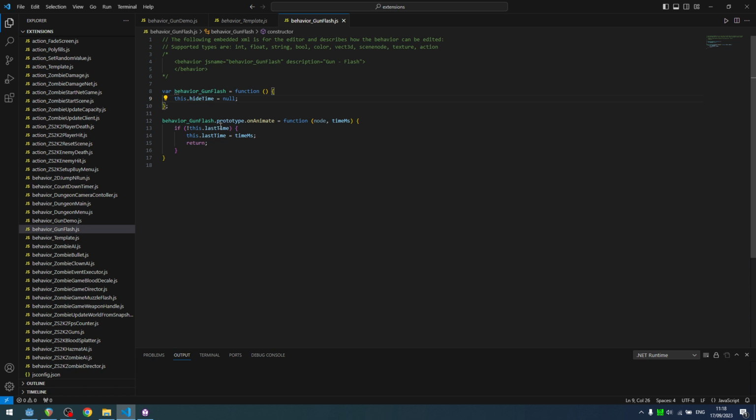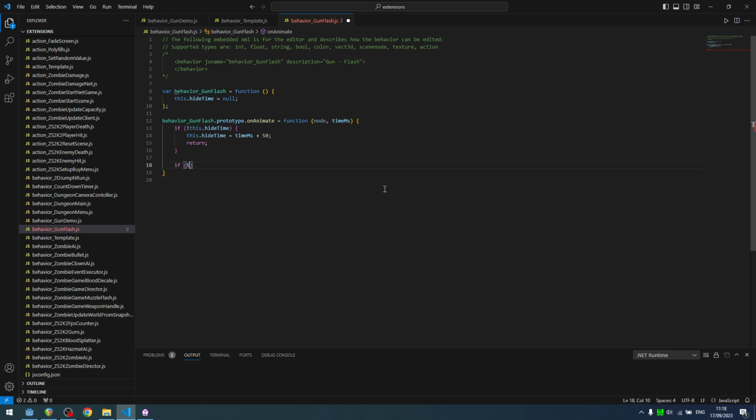So in case hide time is null, in this case we will say that it equals current time ms, which we receive as input to our own animate function. And also we will increase this time by, let's say, maybe, I'm not sure how long it should persist, 50 milliseconds, something like that, I'm not sure.